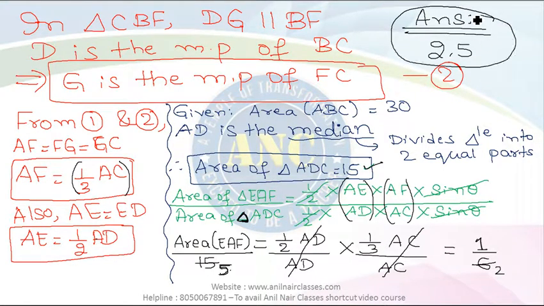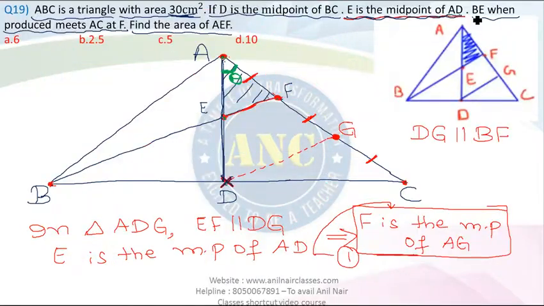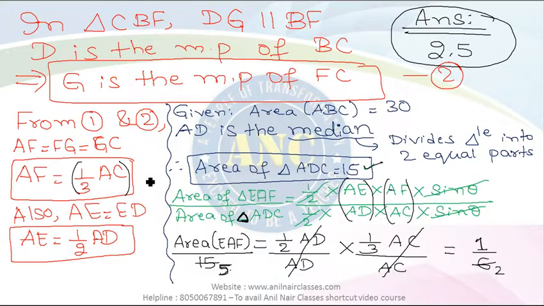I hope you are understanding the beauty of solving by this method, sir. First of all, why did I take this part as equation 1? Why equation 2? All these things I am sure you understood in this last step, because I need to find the relationship between AE and AD. That is what I found out from two equations. I also need to find the relationship between AF and AC. That is what I found out from two equations once again.